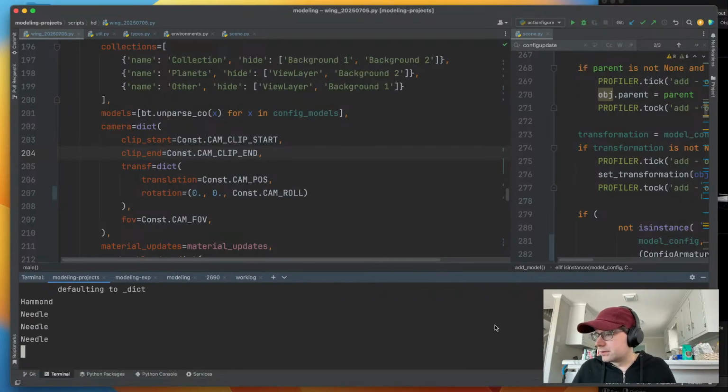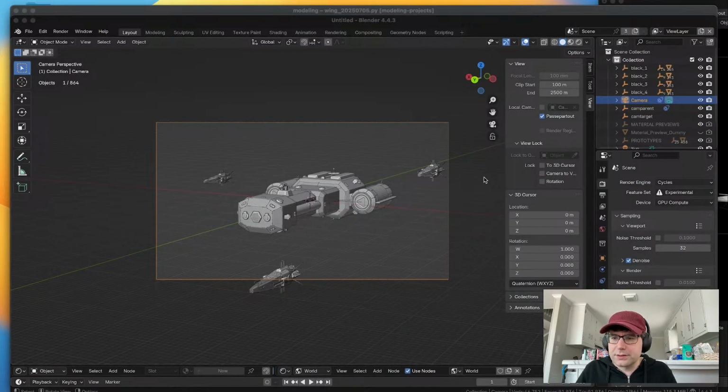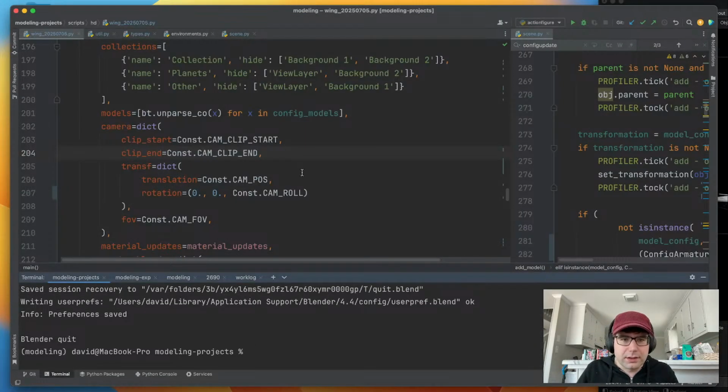We can start looking at the lighting here once we've got the rest of the layout right. Ah, that's still not it. Oh, I know what's going on.